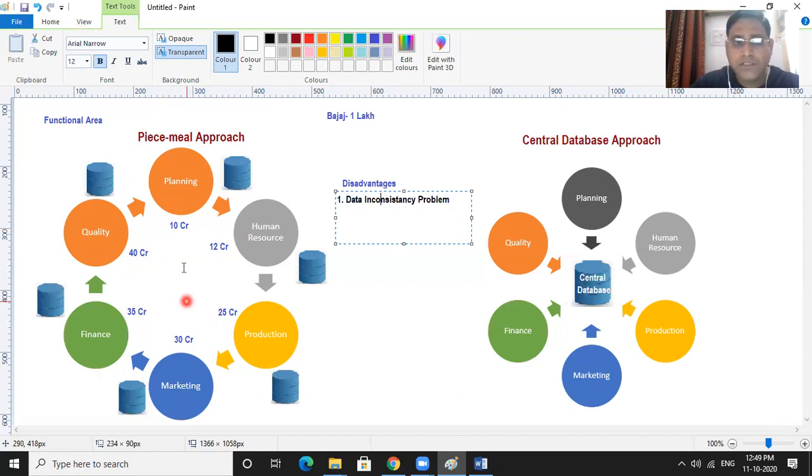Okay, now if we are having different data, अगर एक मीटिंग बुलाई जाए, जितने भी हमारे फंक्शनल एरियाज हैं, इनके मैनेजर्स को बिठाया जाए, सबके पास अलग अलग डेटा है. And if we give wrong input, different input to a system, it will give a different output. हम कभी भी एक डिसीजन पे नहीं पहुंच पाएंगे बिकॉज वी ऑल आर हैविंग डिफरेंट डेटा. दिस इज डेटा इनकंसिस्टेंसी प्रॉब्लम. डेटा इज नॉट कॉमन. सबके पास अलग डेटा है, अपडेटेड डेटा नहीं है सबके पास.